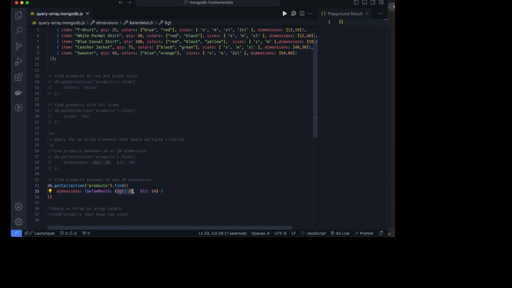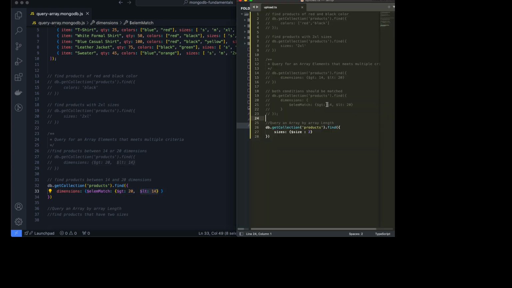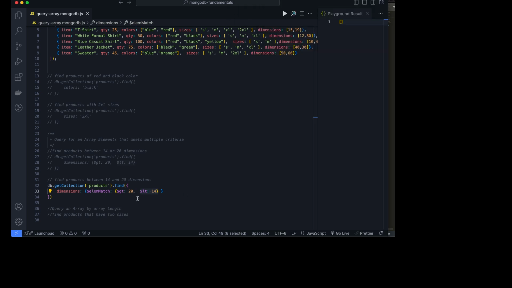Greater than 20, elemMatch, and less than 14, or less than 14. Both or all values should be matched in this criteria.